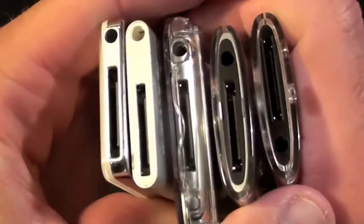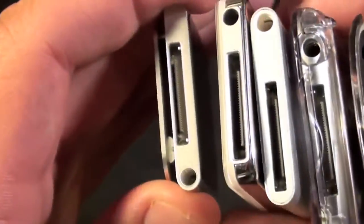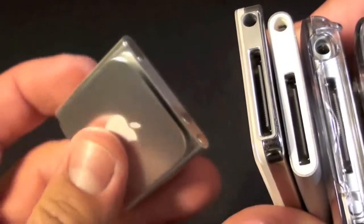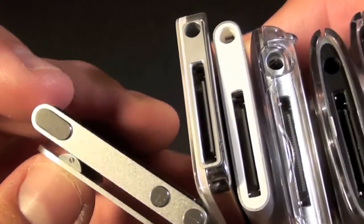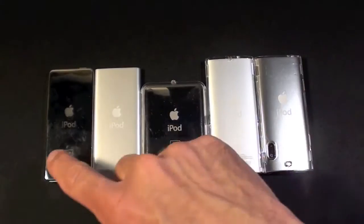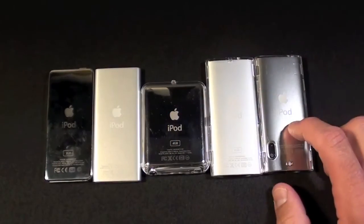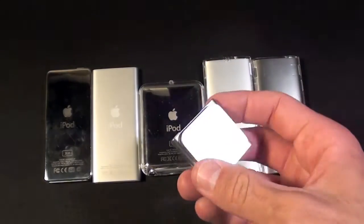Of course, if we look at the other Nanos, the designs were very similar. They all had the docks on the bottom with the headphone jacks. This is also the case with the newest generation of Nano. Again, the dock is on the bottom along with the headphone jack, but of course the clip is new. The volume buttons and the sleep-wake switch are new, but absent from this generation of Nano is the lock switch. So we no longer have this lock switch. And of course, if we look at the back, we can see the stainless steel models along with the aluminum model. The fifth generation Nano had this polished aluminum finish, as does the sixth generation.